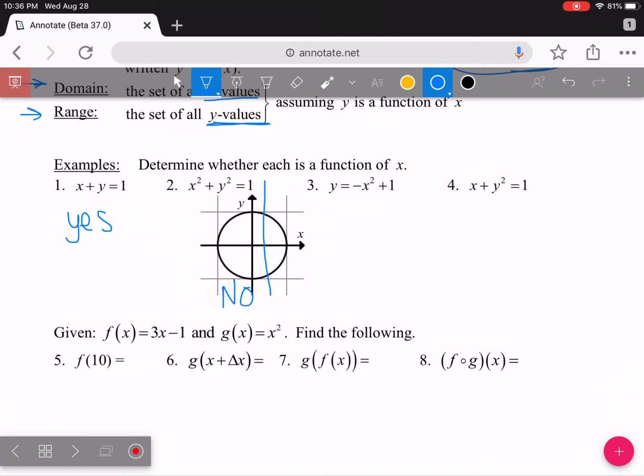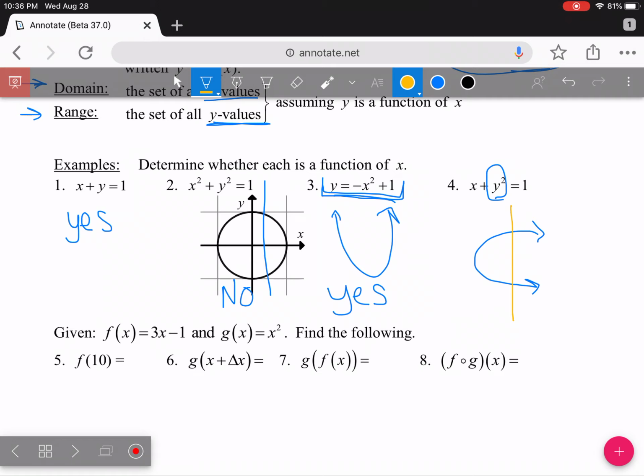Okay, now this one right here, we need to know our parent functions to be able to make some determinations. Well, this parent function is a parabola, and so it looks like this, and we know that parabolas, when they're facing upward, are functions. So yes, this is a function, okay? And now if I look at this one, here's a problem right here because I have a y squared. And the y squared tells me this is a sideways parabola, you know, because our y's are the ones that are squared. Well, sideways parabolas do not pass the vertical line test. So this one is not a function.